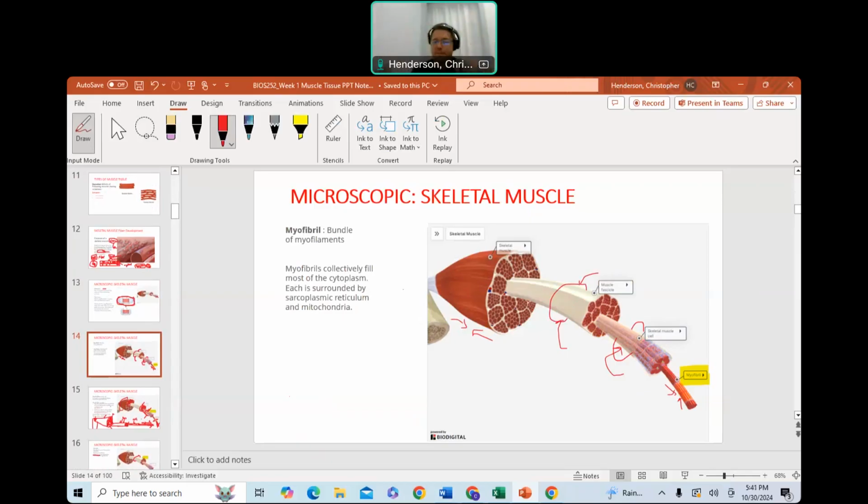pulling on what's the covering on that? The perimysium, and that's going to shorten. Then all those fascicles are going to shorten, and then you're going to pull on the covering of the epimysium. And what that's going to do, that's going to pull on the tendon, and then you're going to get a contraction of the muscle, and you're going to get a shortening. I think it's crazy that you can start at the molecular level of molecules of things like actin and myosin, these proteins interacting, and it can go all the way up where you can lift like 400 pounds. All it is, is molecules interacting to give you the ability to lift something heavy.